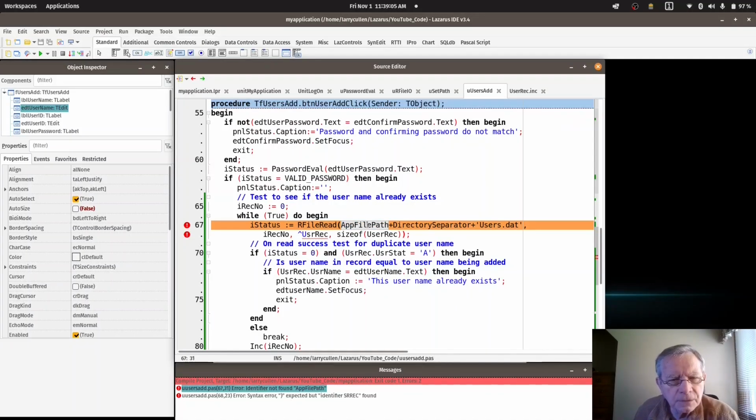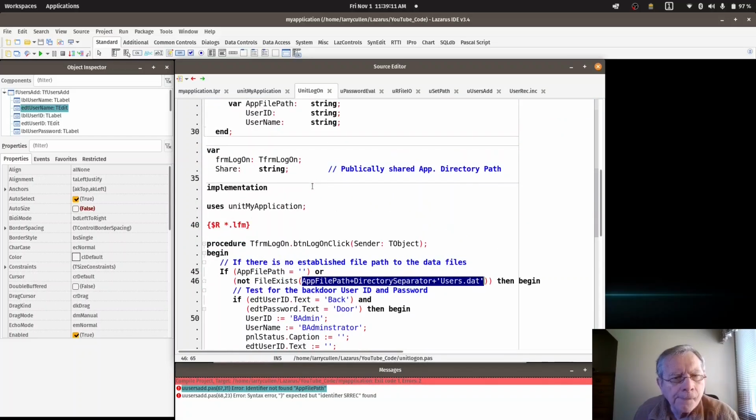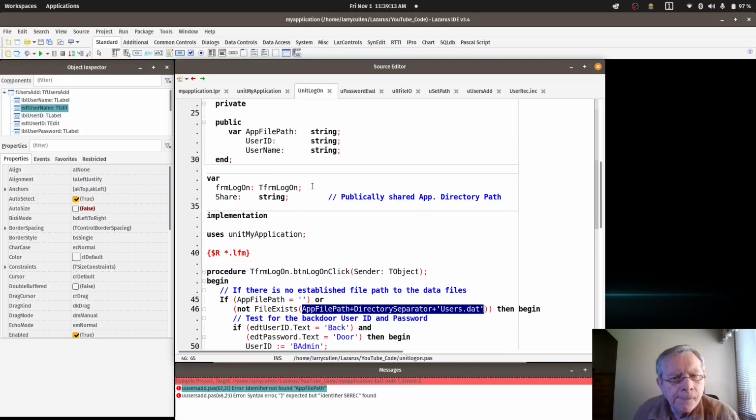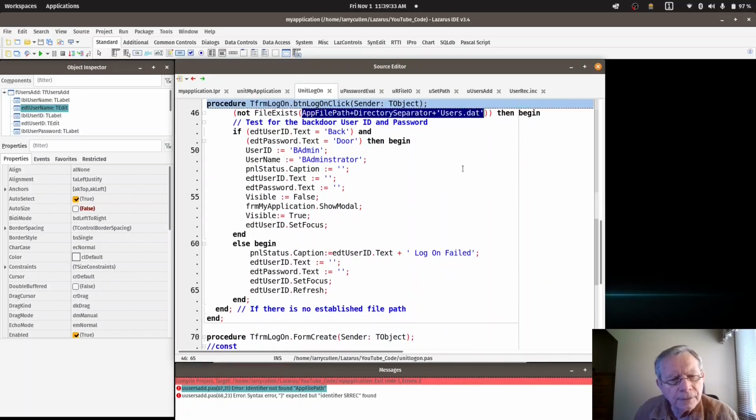Oh, it still doesn't know what app file path is. Let's look in unit logon. Ah, it's called share. What is shared application directory path? Where does share get set?